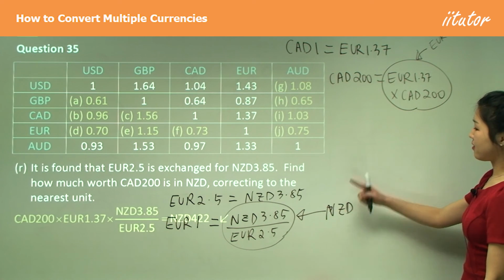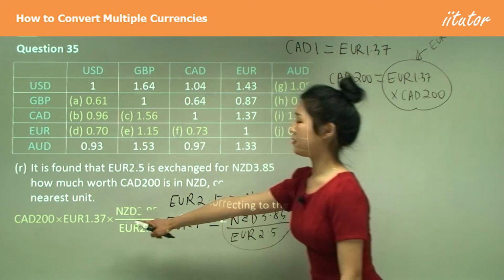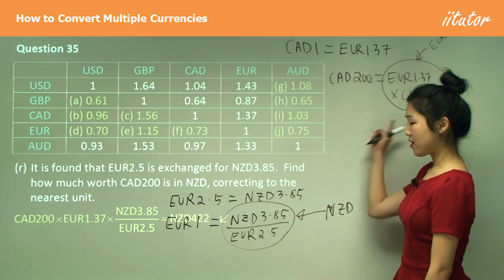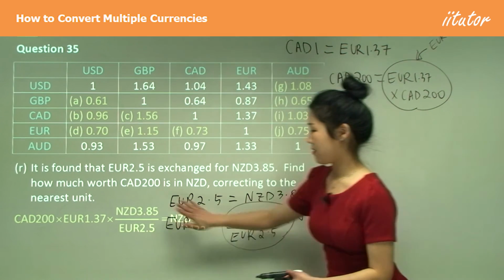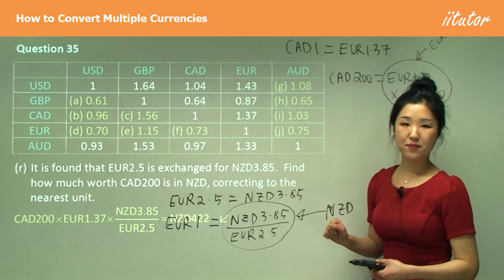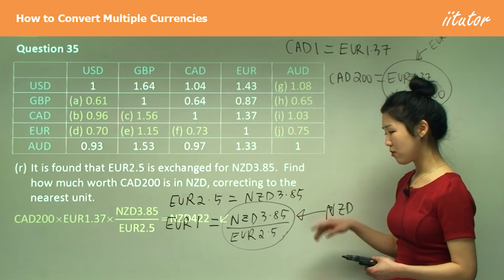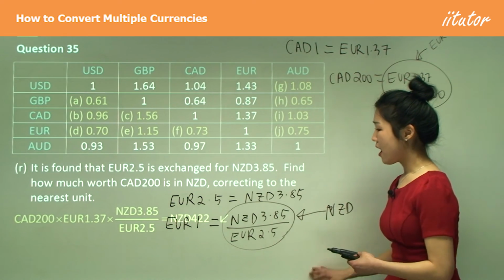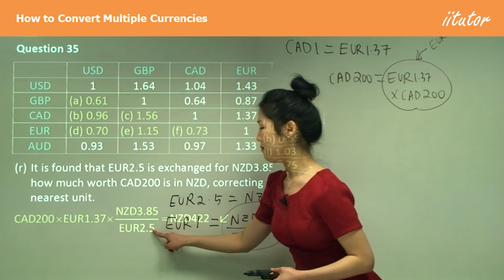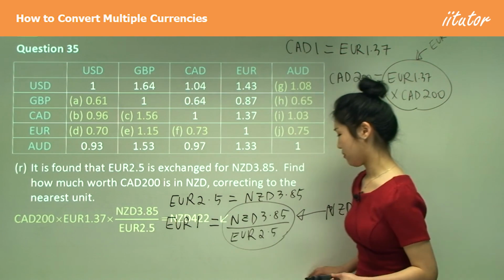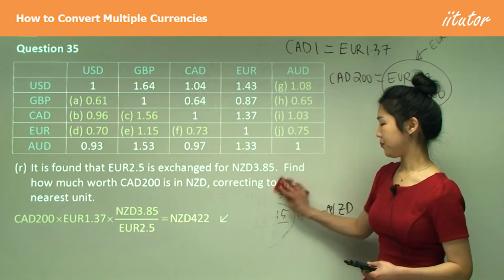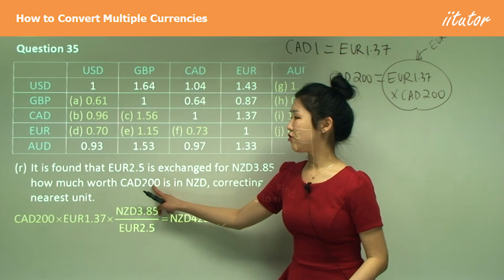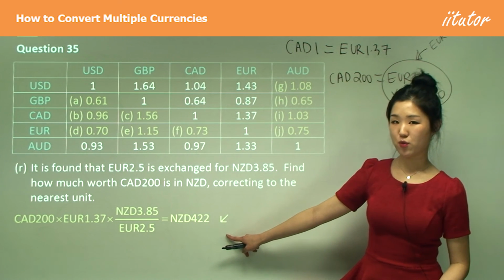So that's the answer, guys. Euro 1.37 times Canadian 200, which I have here, and I multiply it by the exchange rate of the New Zealand dollar. That's this little ratio there. Can you see that? It's very, very confusing here when you mix up all these exchange rates, but watch carefully. That much times the ratio. And then you just multiply all the numbers together. Well, you gather all the numbers together and you divide by the 2.5, and you should get New Zealand 422. So can you see that? All of that converts Canadian 200 to New Zealand dollars, 422.